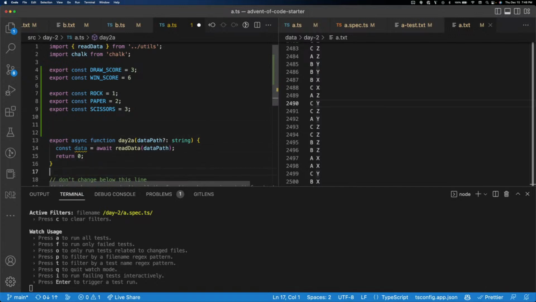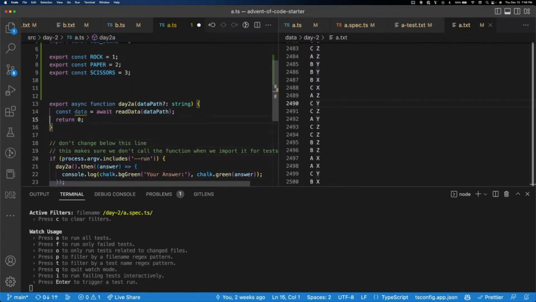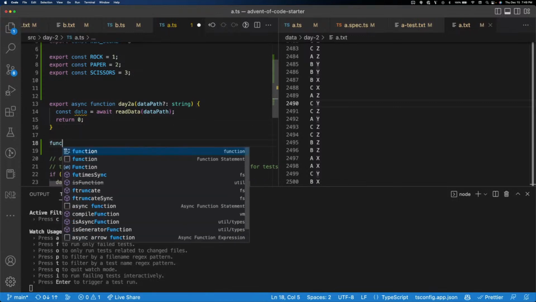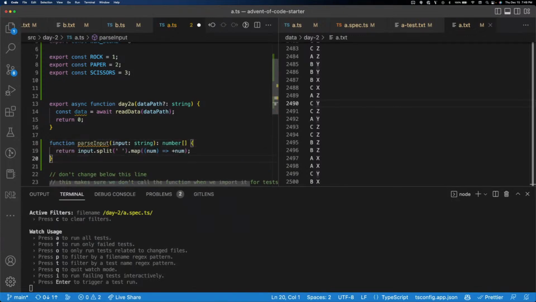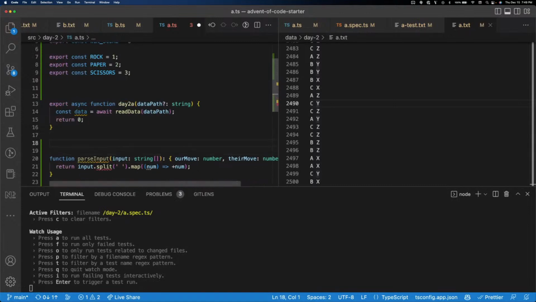I guess we really need to get a way to parse these things out too. So let's just have a function down here. Parse input. So this comes to, whoops, string array. And this should be like our move, their move, and we'll have a type here.